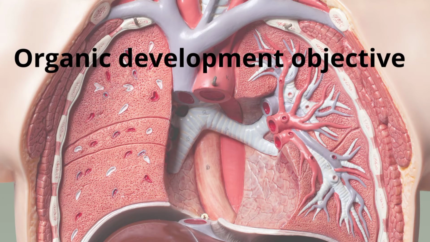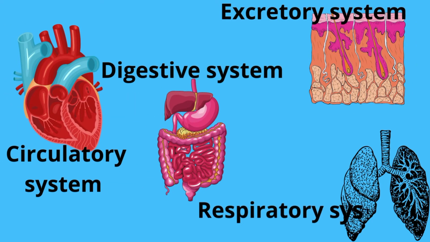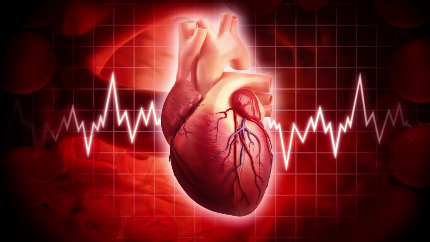We all agree that the human body is made up of systems, and these systems make the body work. Without these systems, the human body will be as good as dead. All of these systems work together to achieve a healthy body. These systems include the circulatory system, the digestive system, the respiratory system, and also the excretory system. All of these systems have to work together to promote even growth in the body.